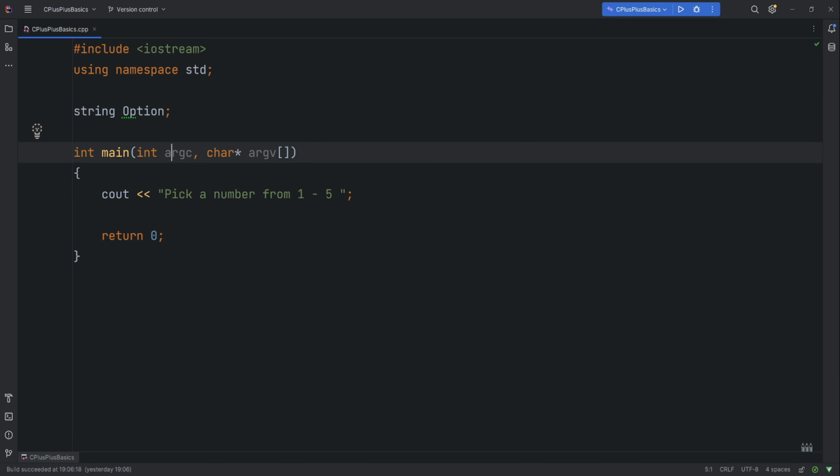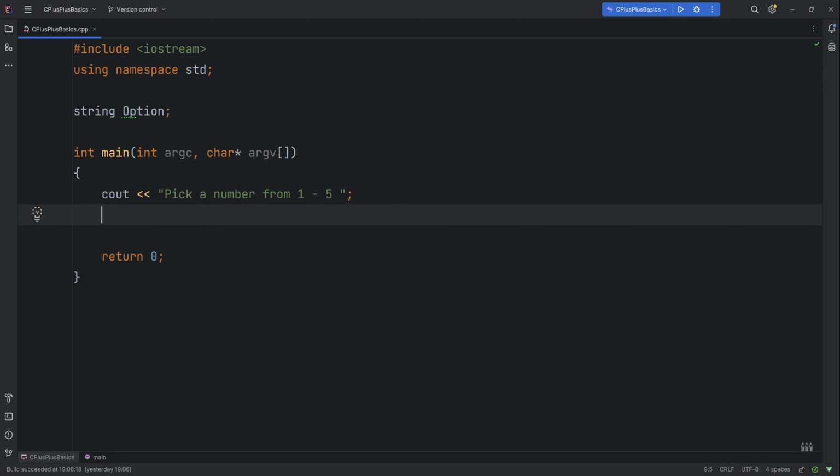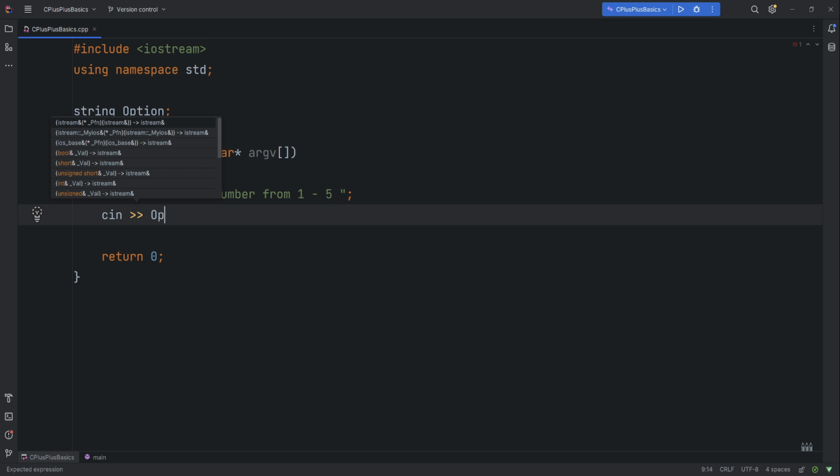So let's come back down here. Console in this time, we use a right shift operator. We'll pass in our option variable.